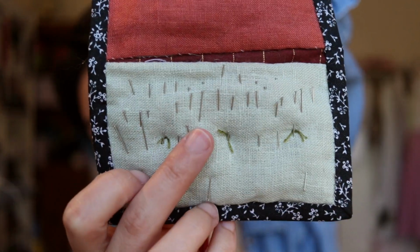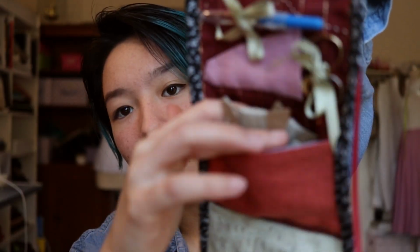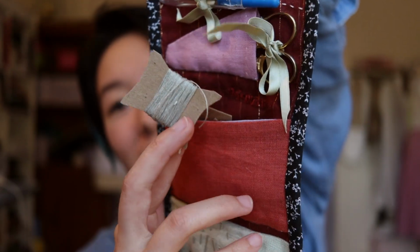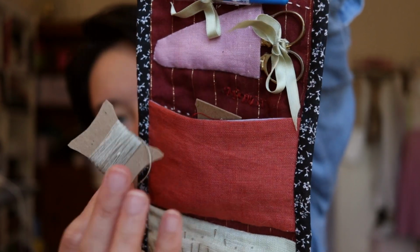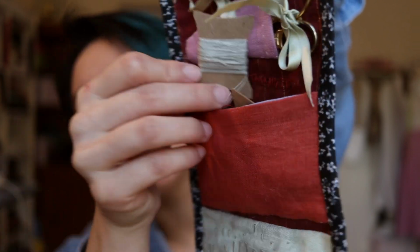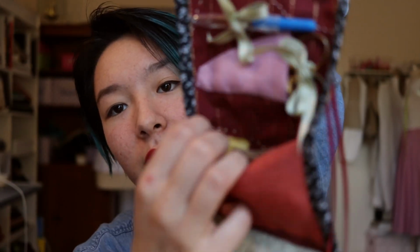I have the pin cushion, which I have stocked with some pins. And then there's a little pocket in here. I have some little, kind of homemade cardboard historical-ish thread bobbins. My grandfather has agreed to make me some actual nice wooden ones of these, the flat historical bobbins, so I'm excited about that. But for now, I just have these little pieces of cut-out cardboard, and these are stocked. There's also a little chunk of beeswax, and some chalk, and I think that's it for this one.